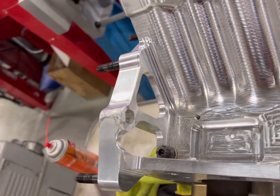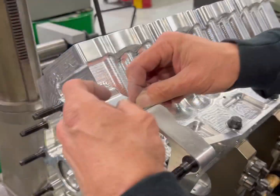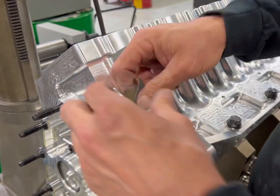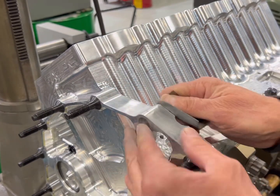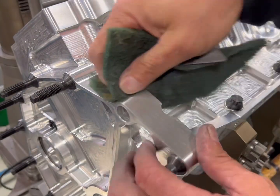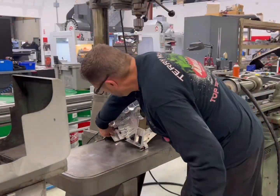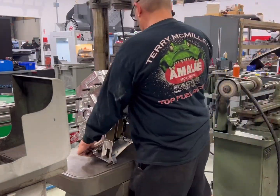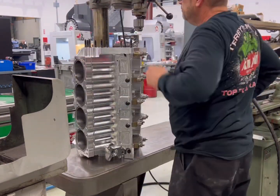You see me using a flat file on this. When people take down welds with an air grinder, you tend to actually remove the virgin material around the weld at the same time. By using a flat file, you will never do that as long as you keep it flat on the plate. I'm going to clean this thing up and make it look pretty — because she is pretty. She's never been run. She ought to look pretty.